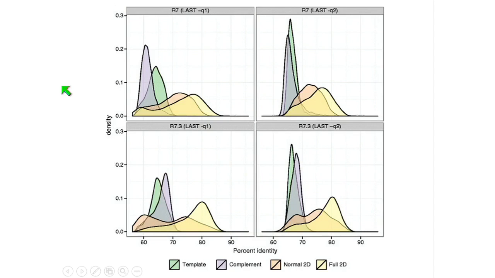Accuracy is a movable feast. We've gone through various different changes in the library preparation kits and the flow cells with Nanopore, and it just keeps changing. It's a breakneck pace and very difficult to keep up with what's going on. But we've had four different pore types, R6, R7, R7.3, and now R9. And each time we've had a new pore, the accuracy has improved. So thinking about 2D accuracy, it's gone from about 65% accuracy to 75% to 80 to 85%.